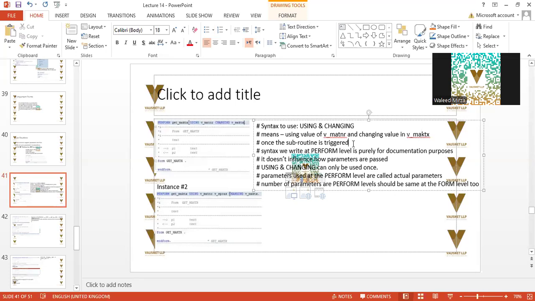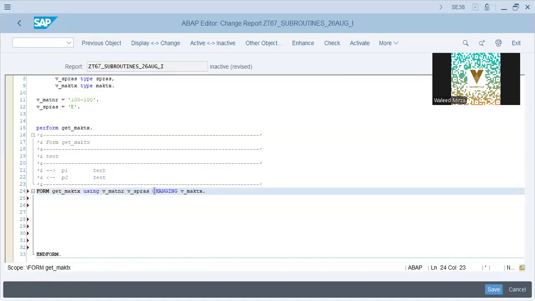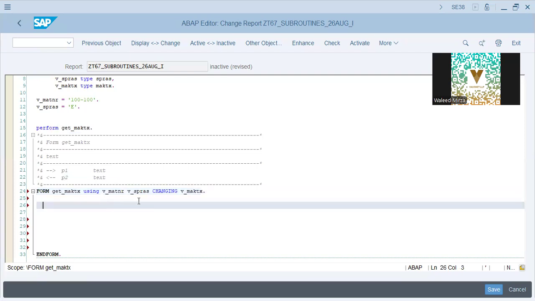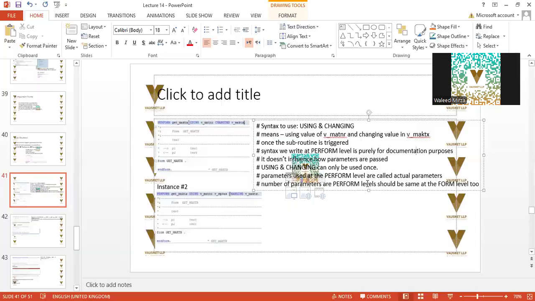Once the subroutine is triggered, the syntax we write at perform level is purely for documentation purposes, but the order that we write, vMatner, vSpras, vMacText, we have to take care of that. Other than that, of course, you can remove changing and vMacText, but we'll see how it actually goes ahead. It doesn't influence how parameters are passed.